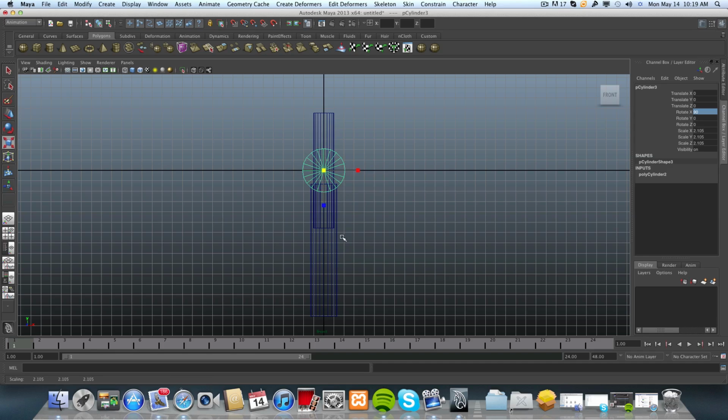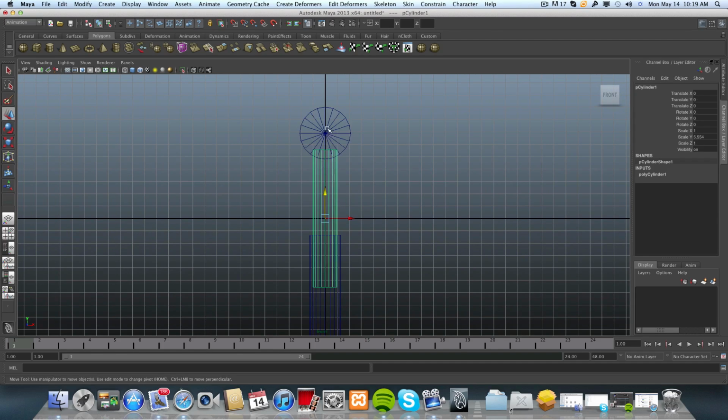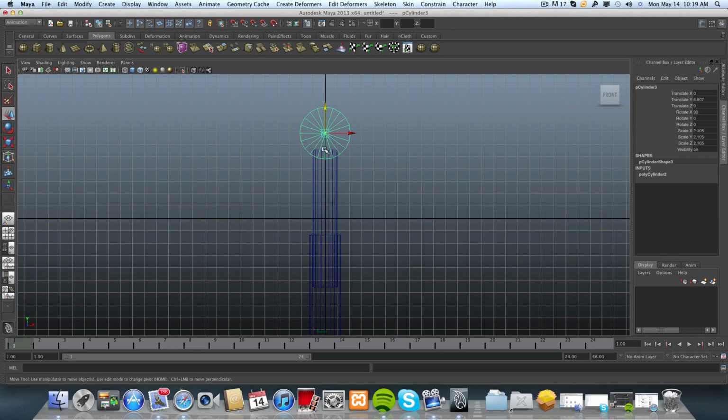Now you need to look at this piston part, so this one will actually cover most of it, and then we are going to bring this cylinder up over here, just a little bit above the upper piston, and hold down the V key on your keyboard. Make sure you are with the move tool, and point over here.